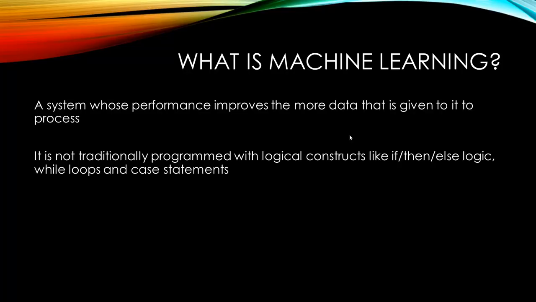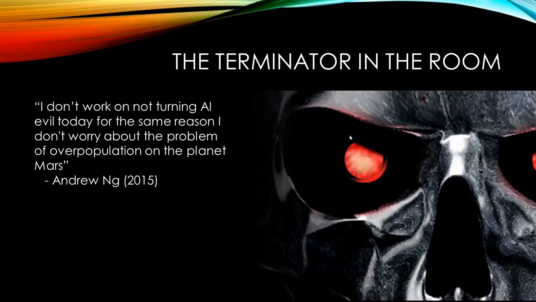An interesting question that's worth answering is, let's do this, because we've got to talk about the elephant in the room. Will evil AI rise up and wipe out humanity? No. An emphatic no. In fact, worrying about this is a lot like worrying about overpopulation on Mars. Okay, these systems are not anywhere near intelligent enough to do anything other than exactly what we tell them to do. You'll see what I mean when we're done here. Worrying about this is a complete waste of your emotional energy.